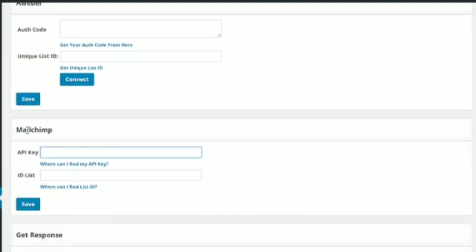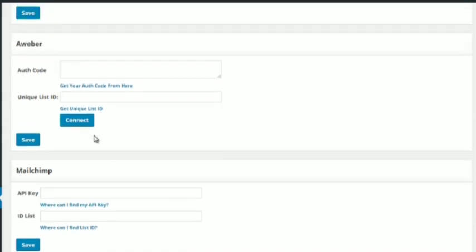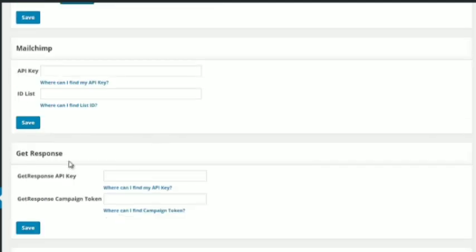But the only downside with MailChimp is, one thing to note, when you build your list of customers and you want to sell, let's say, somebody else's product as an affiliate product, MailChimp does not like that. They only like it when you sell your own products. So keep that in mind for flexibility. Aweber tends to be a little bit more flexible. GetResponse tends to be flexible in that aspect.